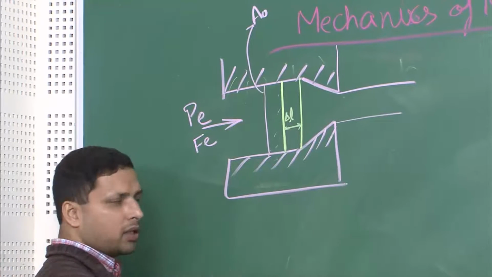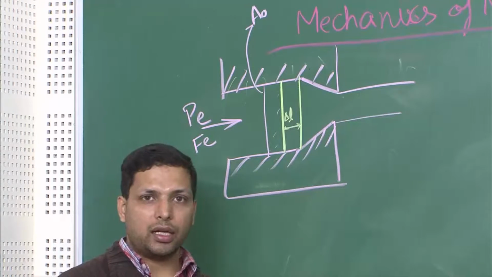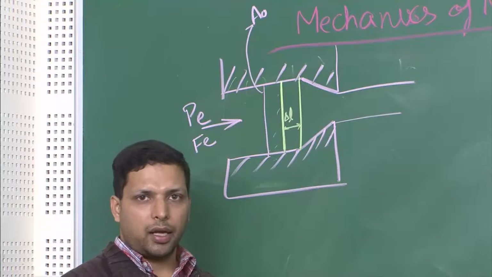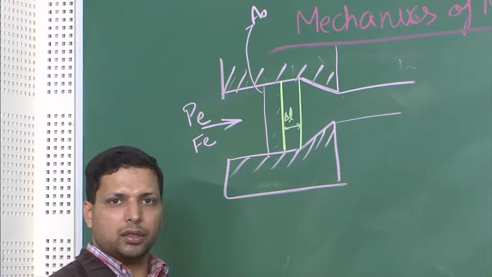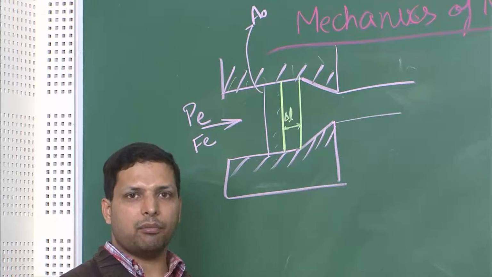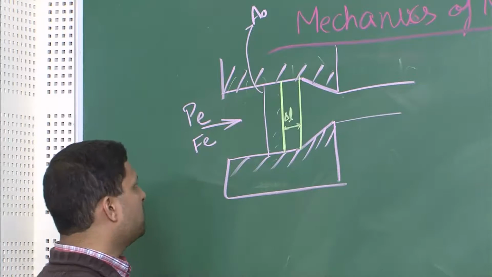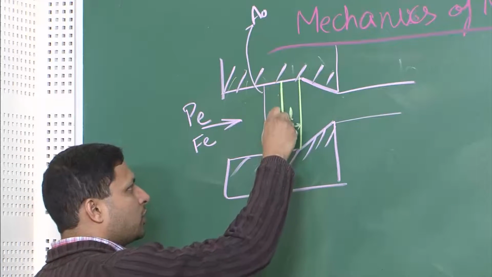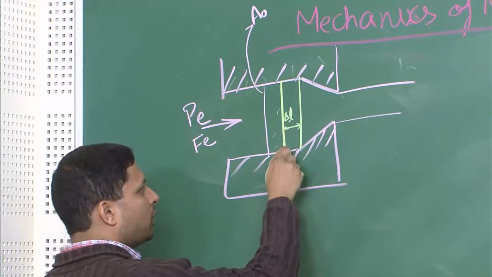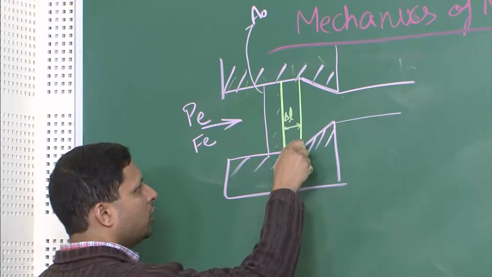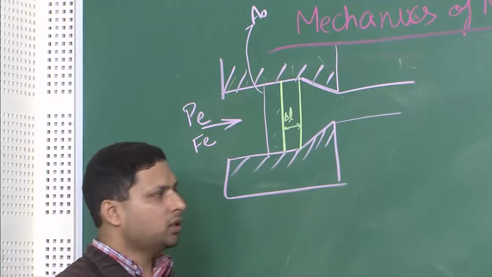So, whatever is the PE or Fe, we are not relating it with any inherent property or inherent behavior. We are just saying that from somewhere there is some pressure or force that is being applied, and when you are applying that force you are doing some work. What is that work? You are moving this infinitesimally small element from this point to this point. So, there is work done.